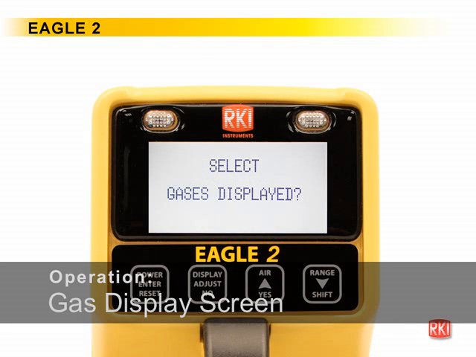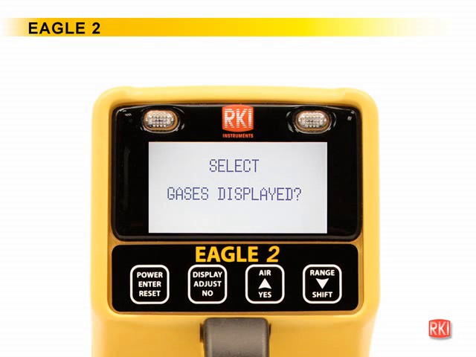The gas display screen gives you the option to select how the active channels are displayed. You can display all of them on the screen at the same time, one at a time with automatic scrolling, or one at a time with manual scrolling. The factory setting displays all of the active channels at the same time. To select how to display the active channels with the gas display screen displayed, press and release the ARES button.